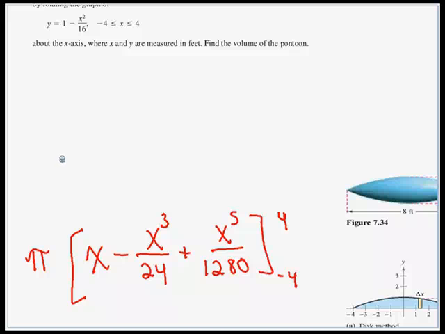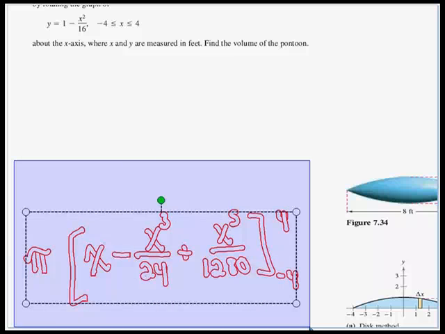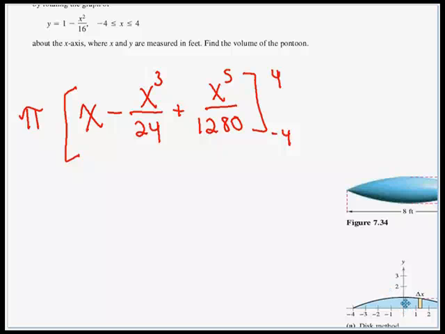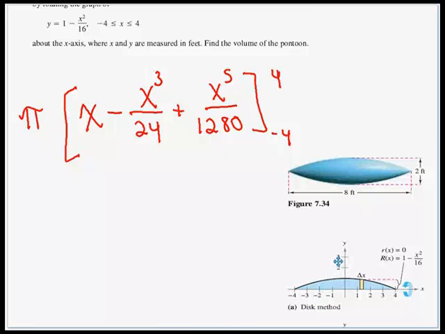Now, I just said a little bit earlier, work smarter, not harder. Can we make that setup any easier? Well, when we look at our cross-section picture here, it looks like we are symmetric about the y-axis. So instead of integrating from -4 all the way to 4, since we are symmetric around that axis, can't we just integrate from 0 to 4 and double it? If we find this area and times it by 2, we'll get the other half there. So instead of working real hard and integrating this from -4 to 4, let's change our lower limit to 0 and just double the area that we find.